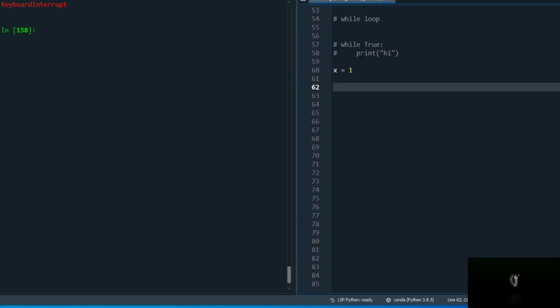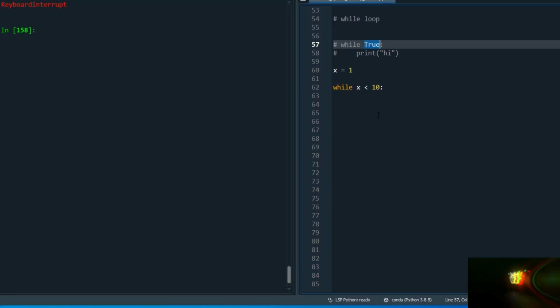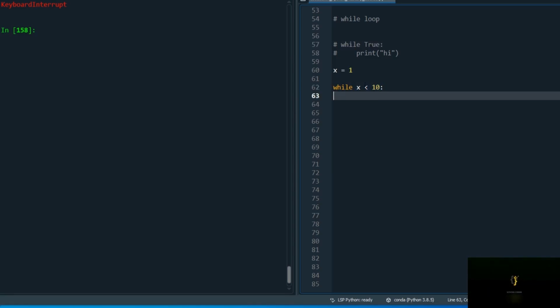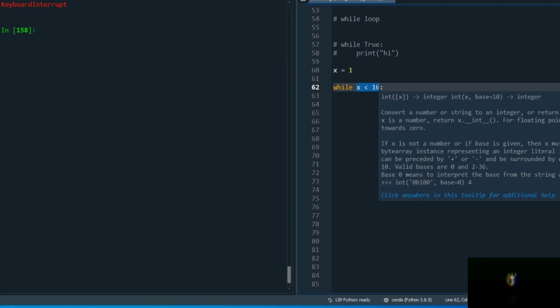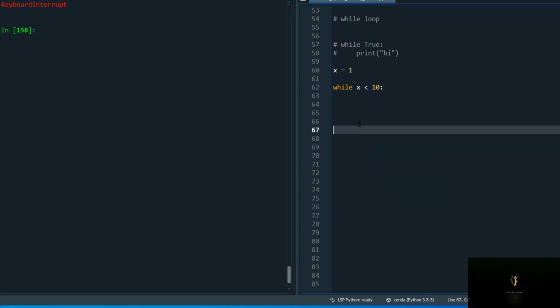So I'm assigning 1 to x. So while x is less than 10, now I hardwired, this is our first condition. This is our first comprehension of what a condition is. I'm saying do this while true. This is only when we're dealing with conditions. These only happen while this is true. That's it. Now there's a way to handle not true, but you still make it true, and we'll see that very soon. So do this until it's not true anymore.